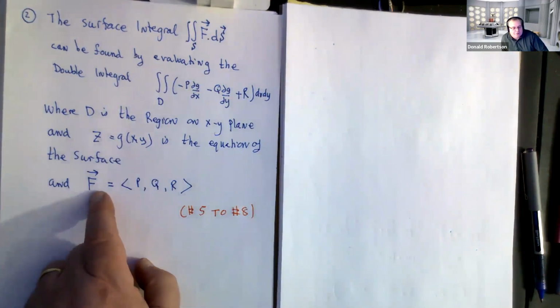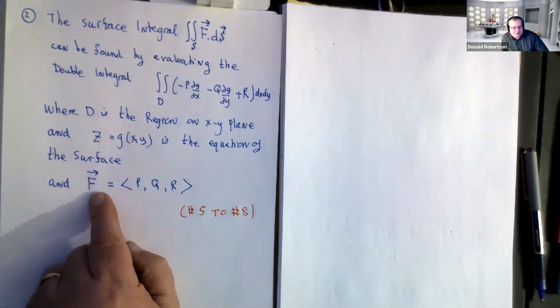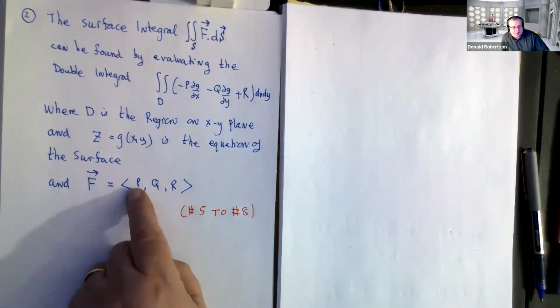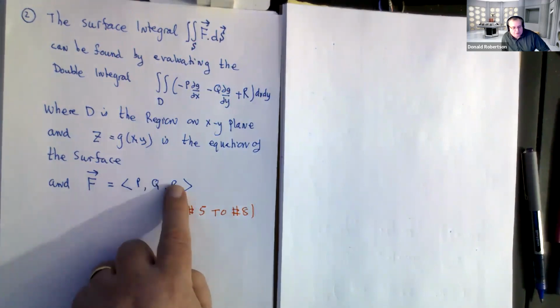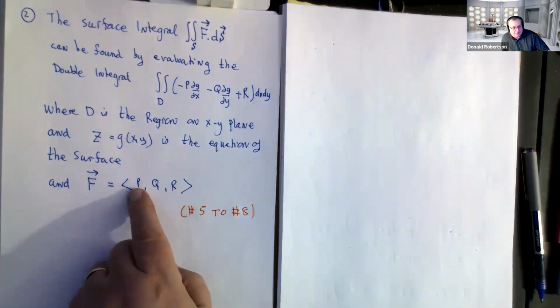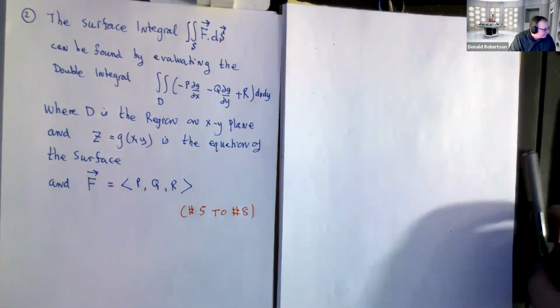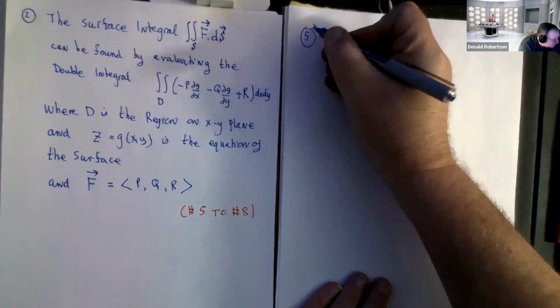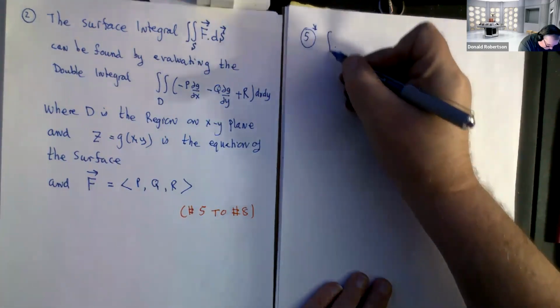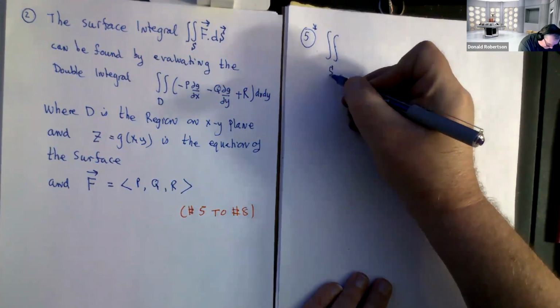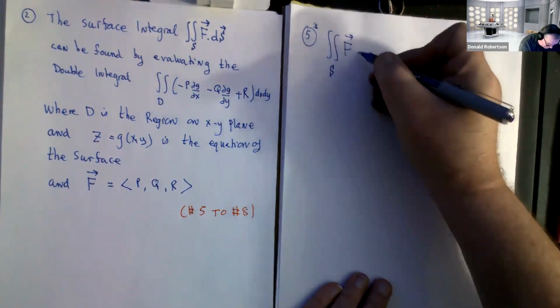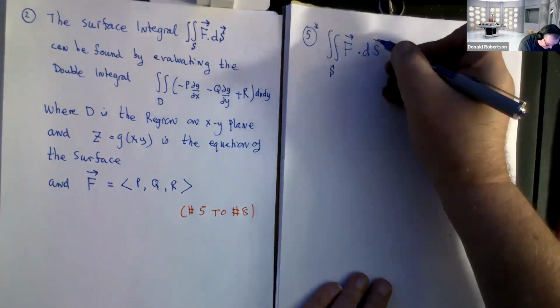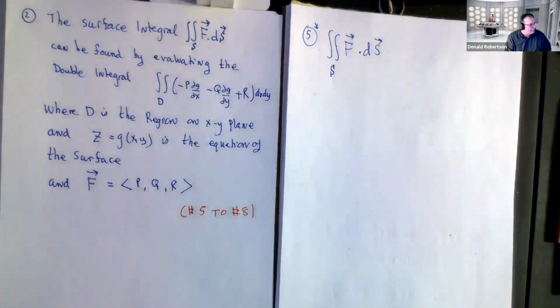And F is going to be a vector field. The vector field will have an x, y, and z component, and these I'm calling P, Q, and R, which are all going to be functions typically of x, y, and z. So start off with hopefully a nice simple one, version of 5. We must find this guy. By the way, it is called the flux for some reason. Its full title is the flux of F across S.